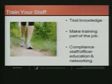But at the end of the day, training is like exercise in many ways. You can't exercise for 1 hour a year and expect to see results. In the same way, training needs to be a regular part of the job and something that people do on a regular basis. Again, be creative in the training process and how it's formatted.